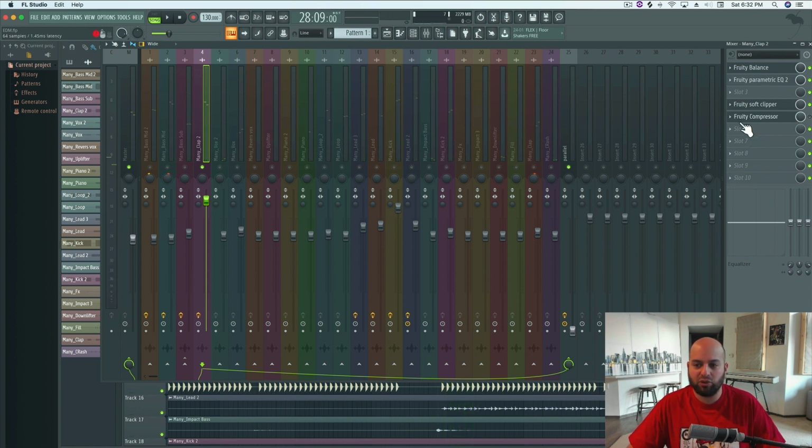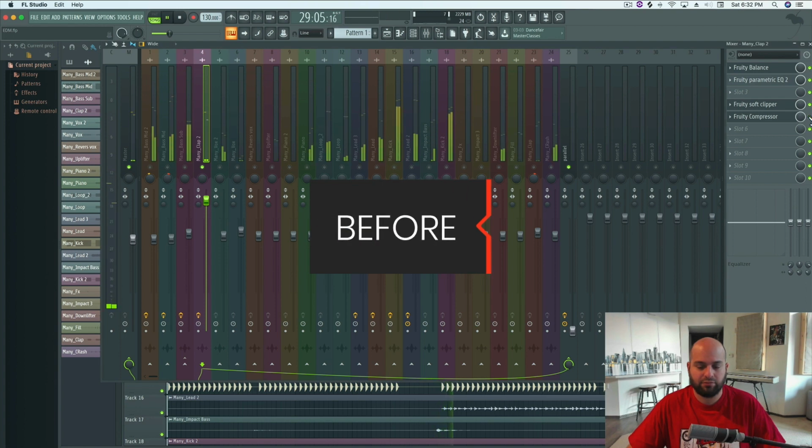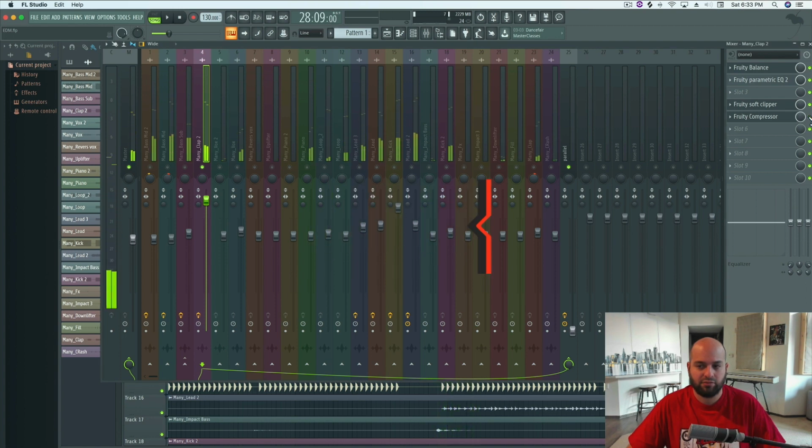What I'm going to do is bring in the fruity compressor. And this time, before setting the threshold, I'm going to set the makeup gain. So I've turned the overall signal down. Now what I'm going to do is start replenishing the attack of the signal alone. Without. With.